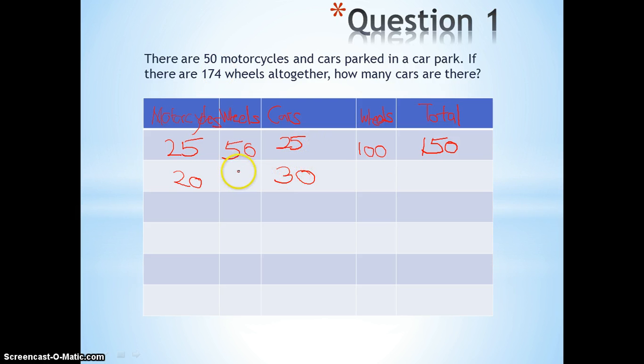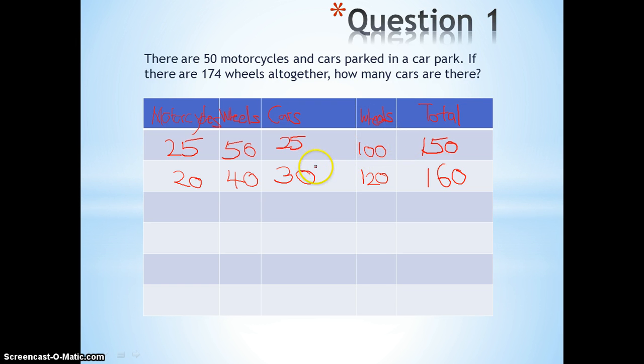Okay, now if I make this assumption, let us see how many wheels the motorcycles have altogether. 20 motorcycles, each motorcycle has 2 wheels, 20 times 2, 40 wheels. Don't panic from 50 to 40 yet, because you must remember they have to add it up. Alright, with 30 cars, each car has 4 wheels. So I have 30 times 4, 120 wheels. A total of 160 wheels altogether. Okay, now 160 and 174, we still have a lot of wheels to go.